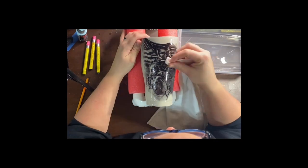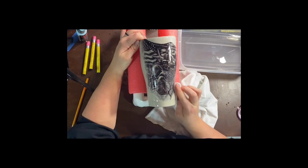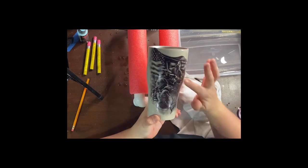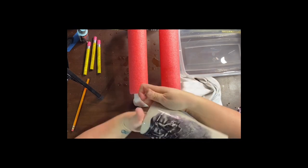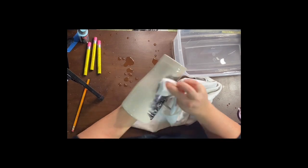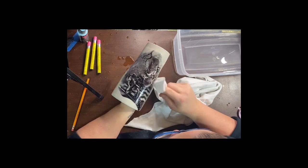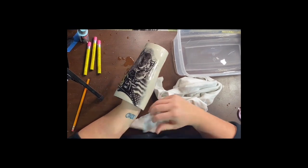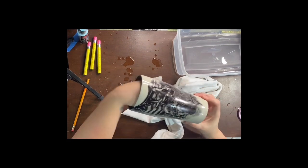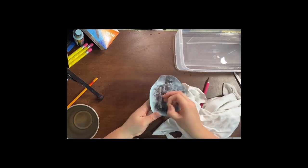So once you're able to remove the backing, if you've added enough water on top of the carrier sheet to remove it, I then just run my hand along to make sure there's no massive folding in the tattoo or any water underneath the tattoo. So you can take a dry section of that cloth you used and kind of tap it down on the tattoo. Be careful, you can smudge the tattoo. And if you find any air bubbles, you can take a sharp craft knife and kind of tap on it to pop it, and then use your finger to kind of flatten it back down.